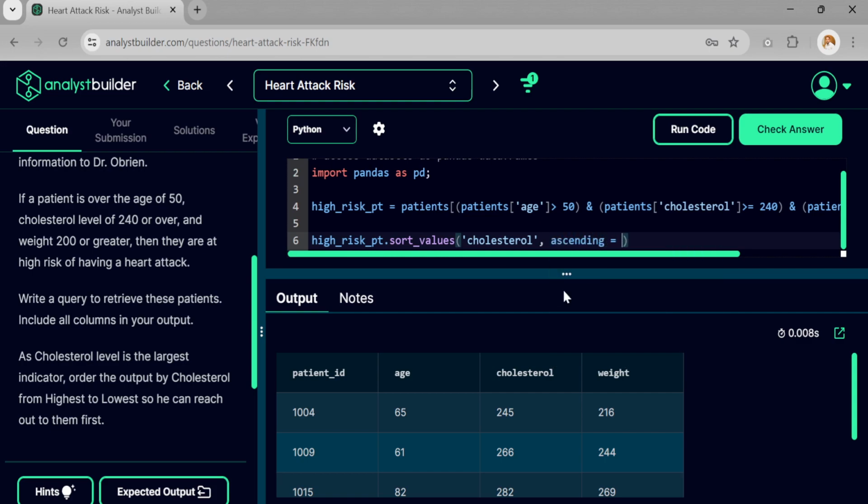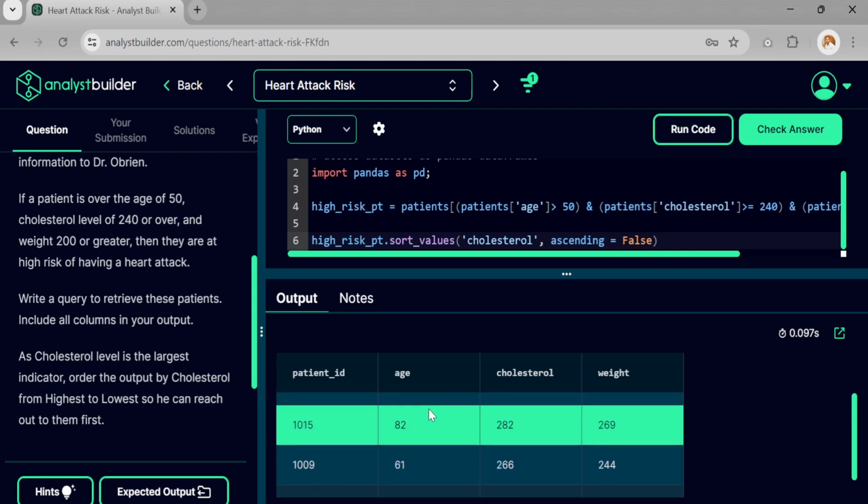But we actually don't want it to be in ascending order, isn't it? Then we will provide False. That is a very important thing. I am writing everything in lowercase, but the first letter of False and True always comes in uppercase in pandas. We have to keep that in mind always. Okay, let's run it. Now it's fine, I believe.